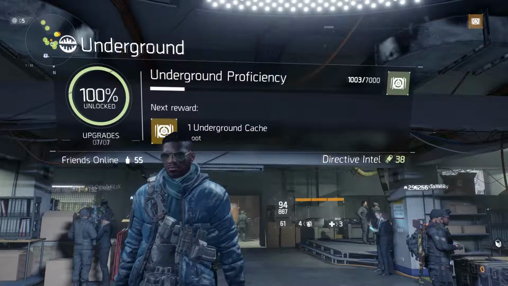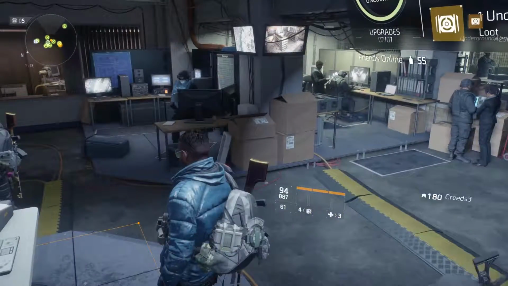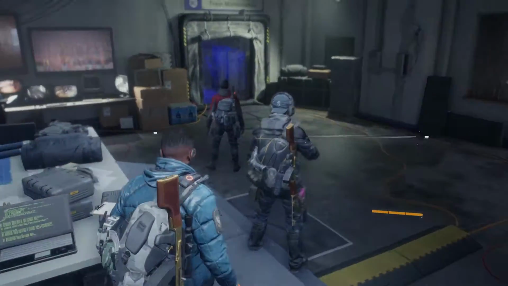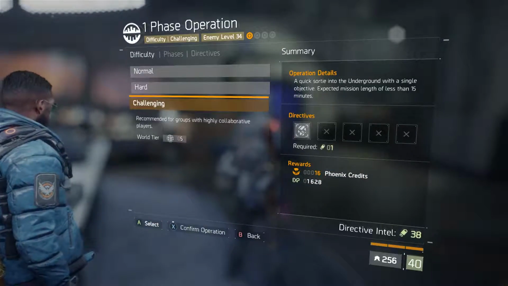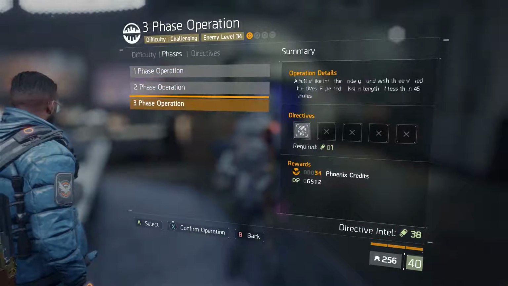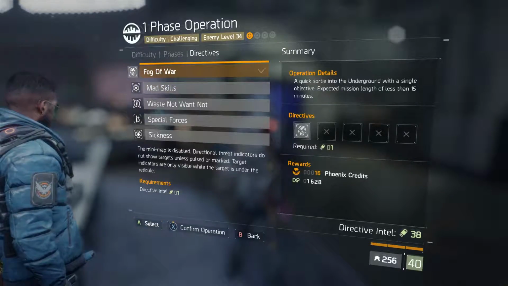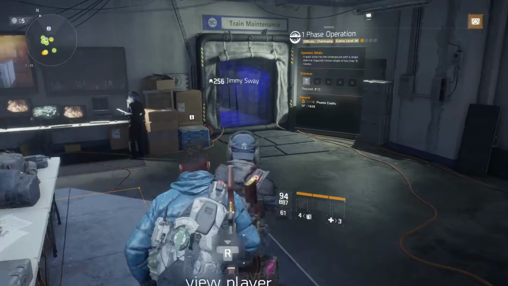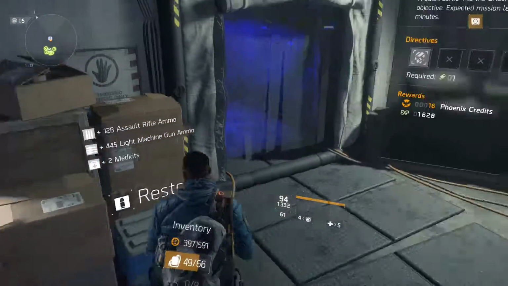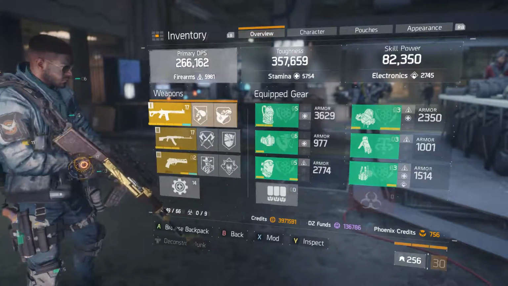Today, I'm going to show you guys how to melt your NPCs. What we've done today, right now, I've just set up a quick mission in the underground. You check it out, challenging. We are on tier 5, of course. I can do phase 1, 2, or 3. I'm going to do a phase 1 fog of war just for now, just to show you quickly how fast my build melts through all the enemies, really. Just show you my build real quick.